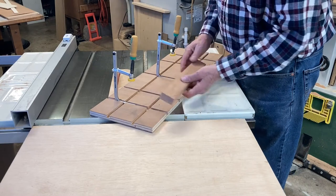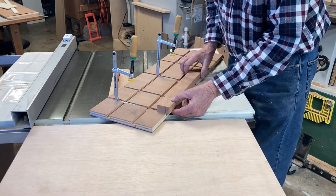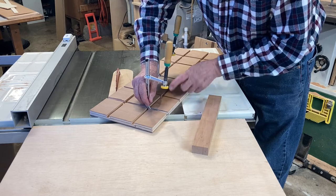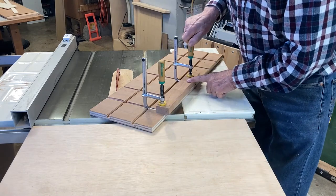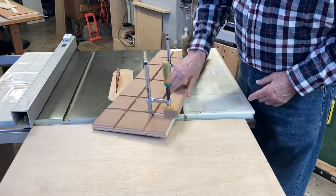Now I'm going to mount my stile onto this sled. So what I'll do is I'll mount it on there like this. Now one thing I want to point out is that you don't want to slide these clamps too far through here. If you get past this, you're going to trash a blade, and that is not something that you love to do. Tighten that. That's not going anywhere.